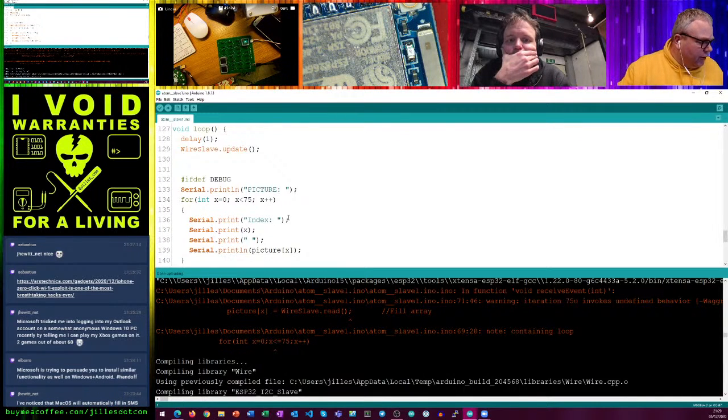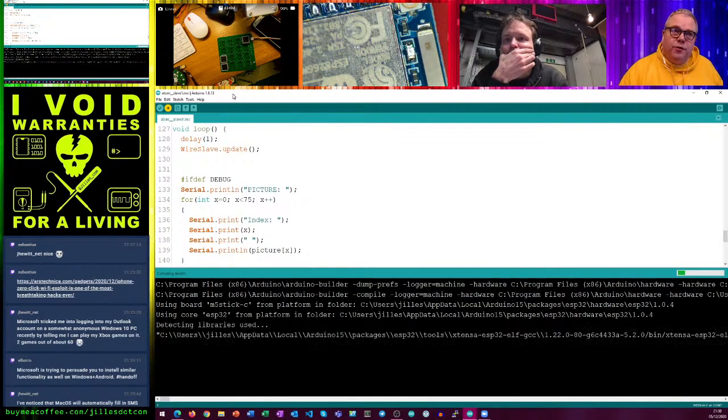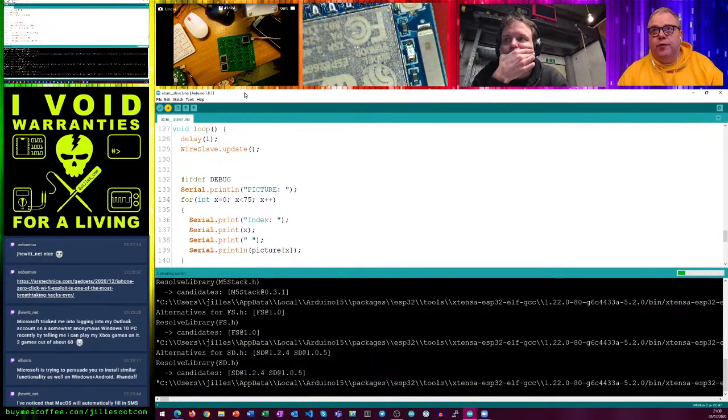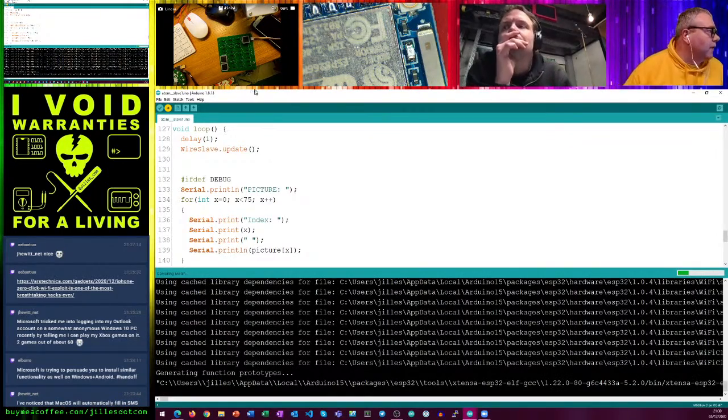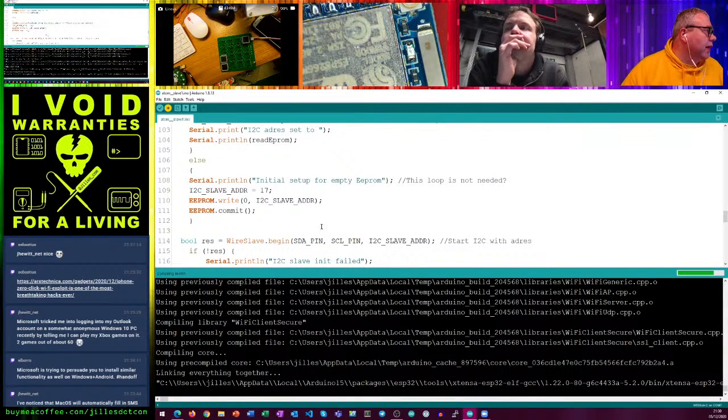So what you do is you put the atom in there, and then you press the button to make it read the next one. The core is looking for 16 devices, numbered 1 to 17 because you cannot use 0. If you install a new device, you have to press the screen for 2 seconds to flash it to the next available device, which will be 3, 4, 5, 6. So you have to put them in order. I don't know if this also sets the EEPROM. Change address. Yeah, it also flashes the EEPROM.